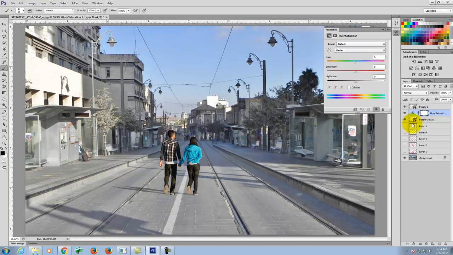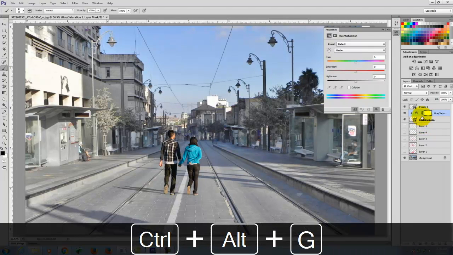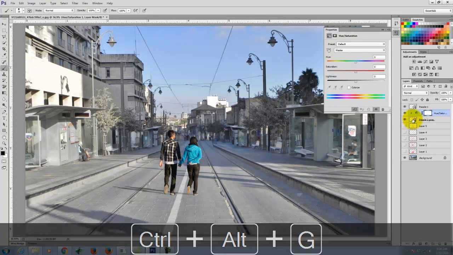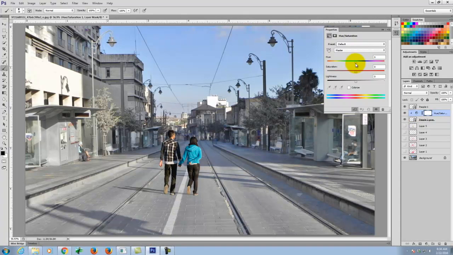And I want this not to apply to the photo. I want it to just apply to the layer directly below it. So I'm going to press Control-Alt-G, which is going to tie this layer directly to that layer. And then I'm going to skew the color blue and skew the saturation forward a little bit. And on the projector, you're probably not going to be able to see, but I was able to make that shadow match up with this shadow. Right? It's a little bit more blue.